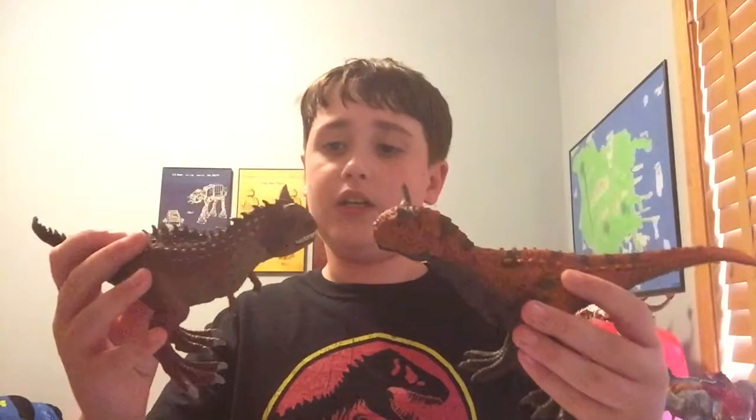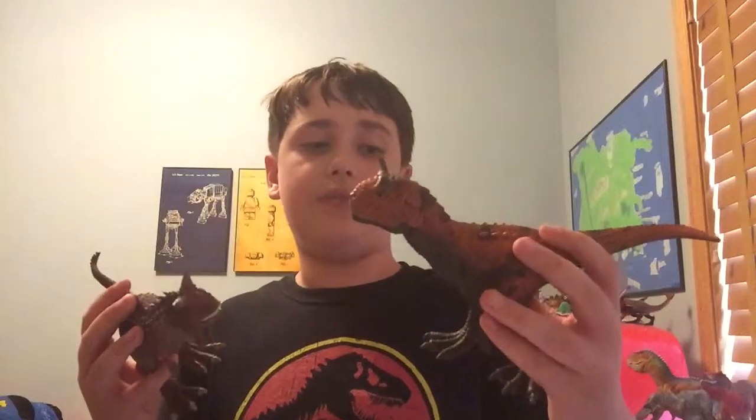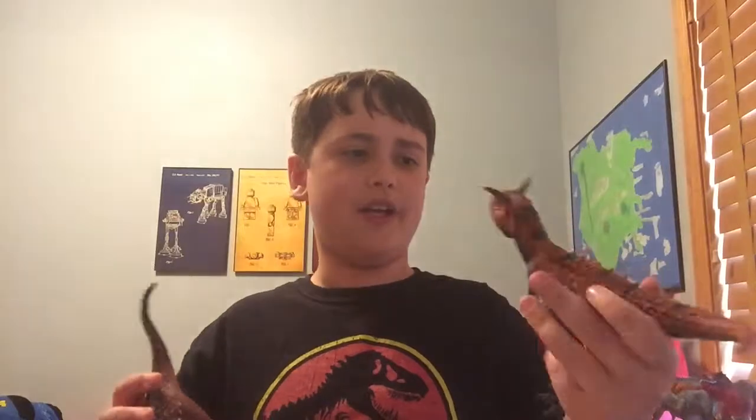Just from the look of it, since the legs are a little bit higher up, I don't know if the body is any thinner, but it does look very thin and very tall, like the legs are making it tall. And that's good because Carnotaurus was most likely one of the fastest dinosaurs in the area at the time. Raptors, or Maniraptorans, up in North America, which was Deinonychus, not Velociraptor. I'll make a video on that sometime. Actually, now that I think about it, I kind of want to do a video on that now too. I'll save it for tomorrow.